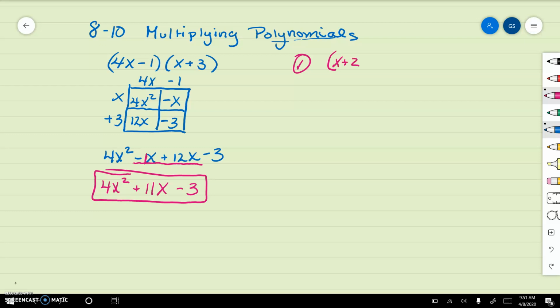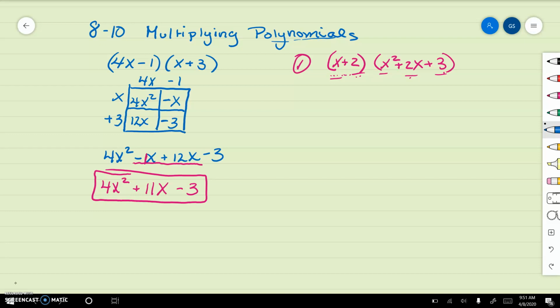x plus 2 times x squared plus 2x, sorry, plus 3. Okay, so as you can see, we have a binomial, just like we've been working with. Here's your binomial. And then we have a trinomial, meaning 3 terms. Okay, a trinomial has 3 terms. That means we're going to have 3 spots for that trinomial.